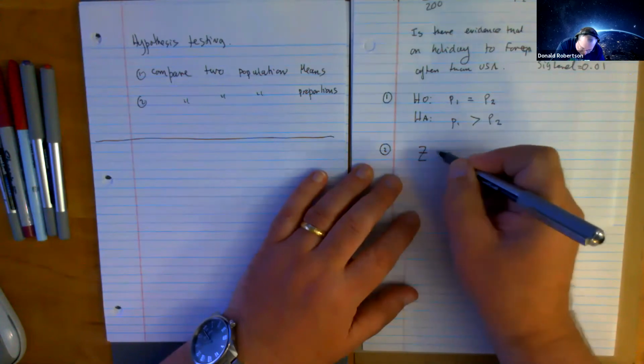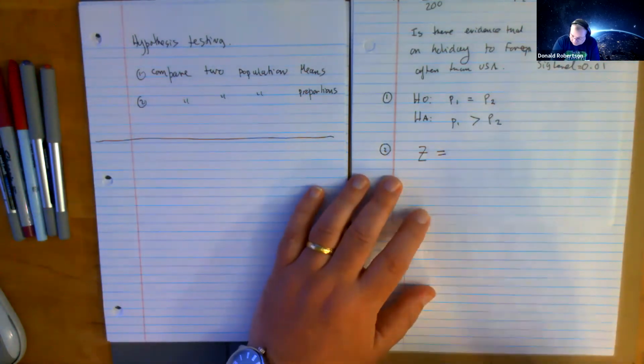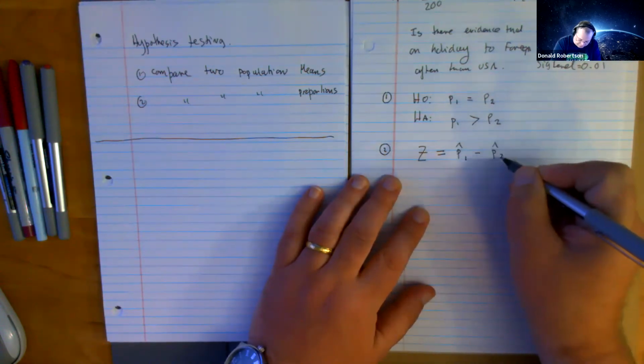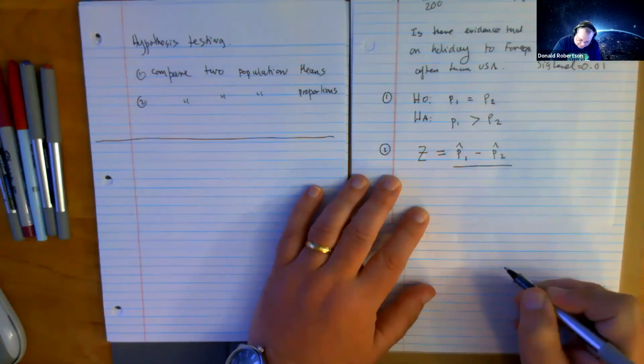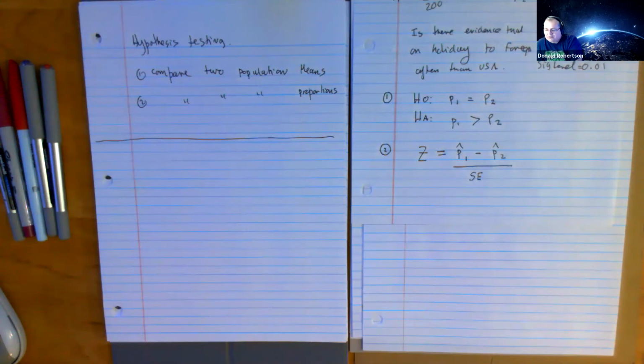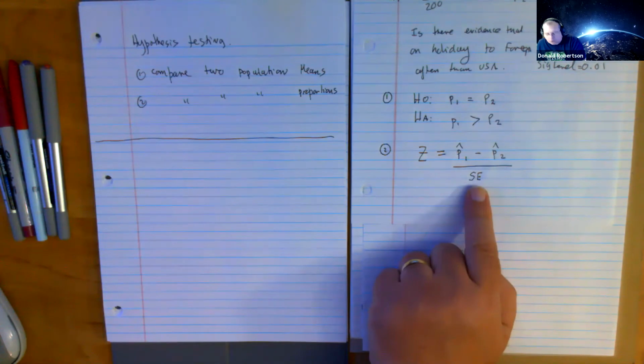The statistic that you're going to get is called the Z score. It's p1 hat, take away p2 hat, all divided by a guy called the standard error. Now, the standard error basically is the sampling distribution's standard deviation. And this guy has taken lots and lots of different versions, doesn't it depend on the question? Sometimes it's sigma over root n, right? Sometimes it's the square root of p naught, 1 minus p naught over n, right?